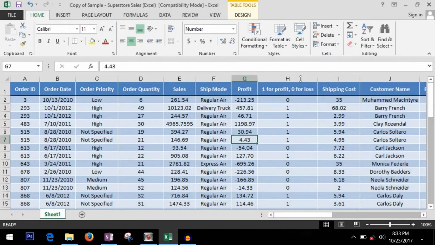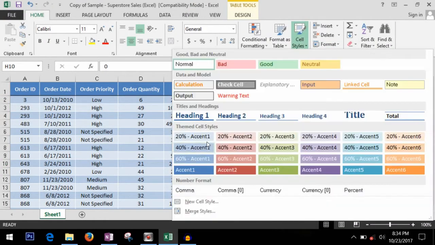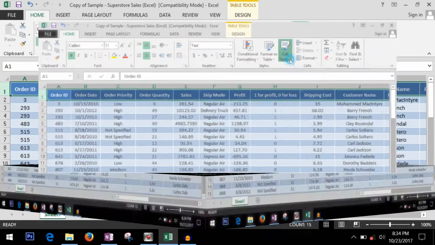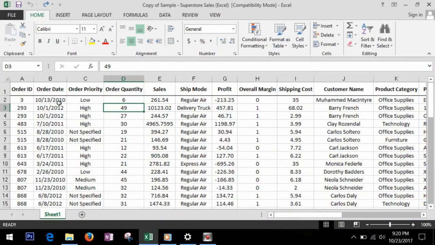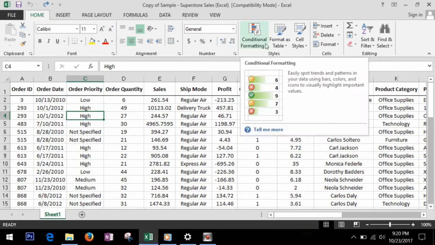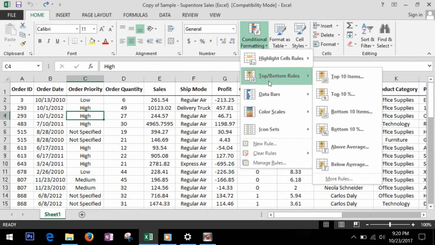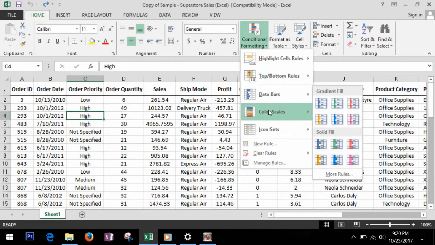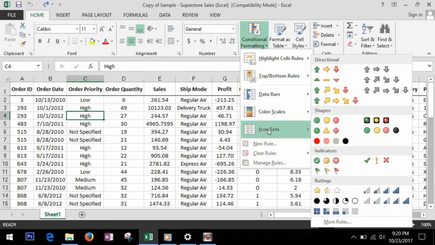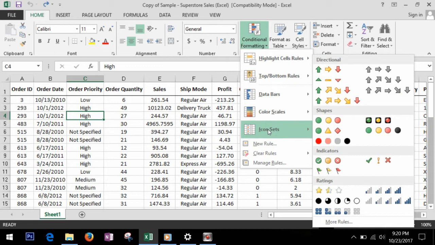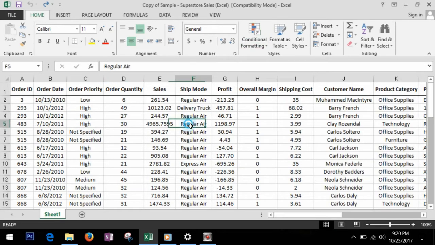And today we are going to cover conditional formatting and data filter. Conditional formatting allows you to automatically apply formatting such as colors, icons and data bars to one or more cells based on the value. It quickly highlights important information in a spreadsheet. We will see some practical examples to see how exactly it works. Let's have a look here.